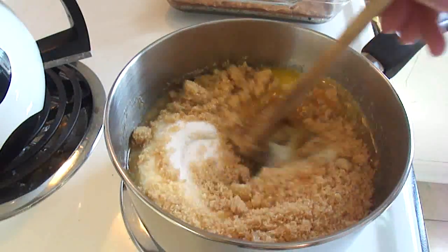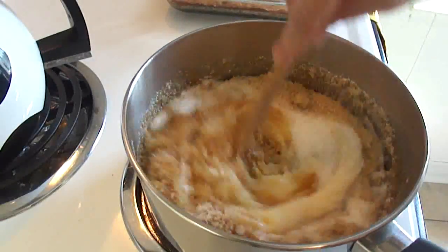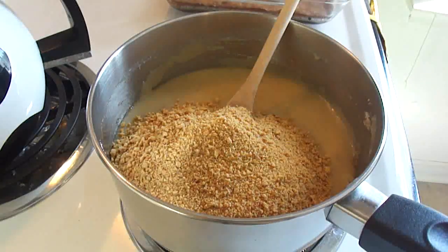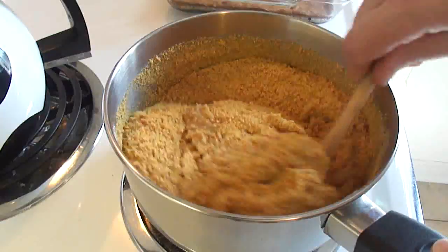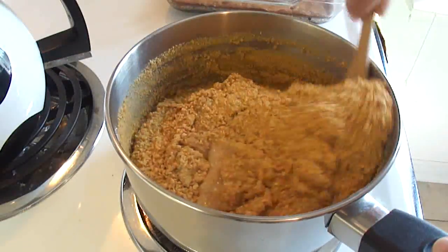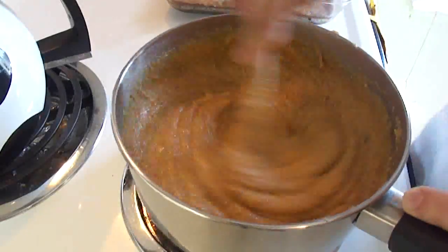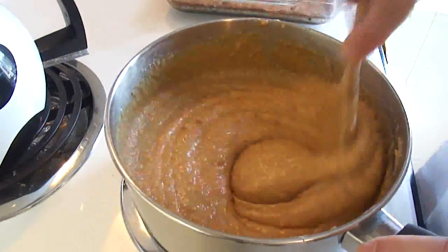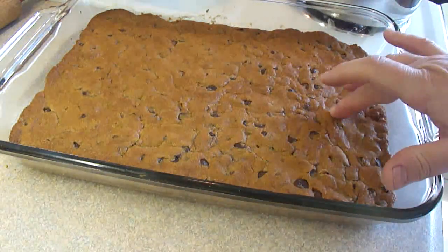Stir those 2 things together, and once that's well combined, you're going to add 1 3/4 cups of graham cracker crumbs. Stir in the crumbs, and you're going to continue to heat it over medium heat until it comes to a boil, and you want to stir it constantly because the bottom will burn very quickly. Once it starts to boil, reduce it down to very low and cook it for another 5 minutes.